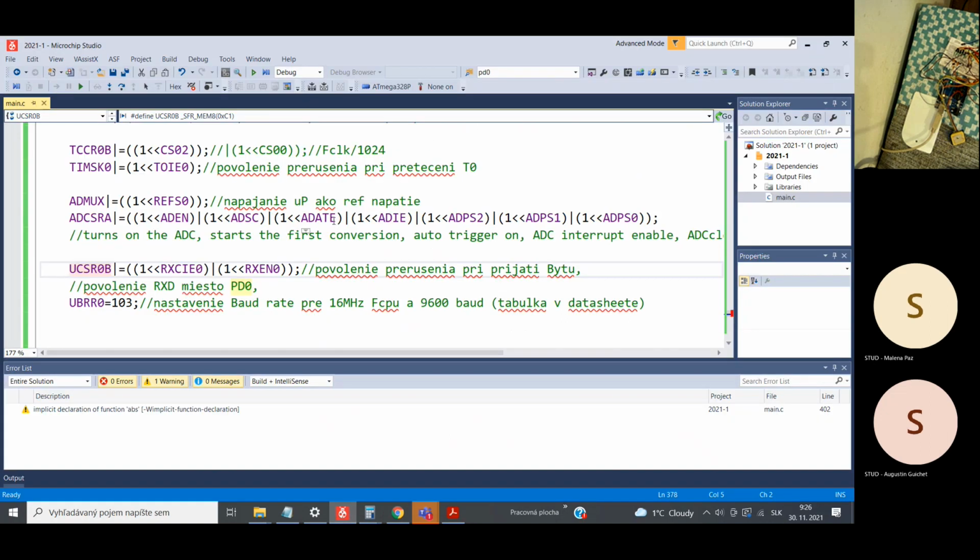So this is enabling the interrupt for receiving a byte.